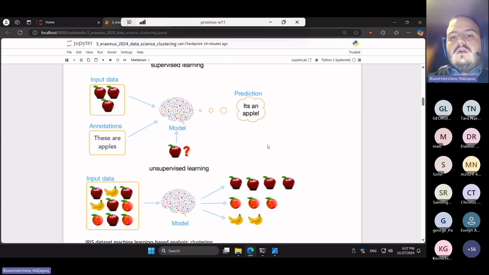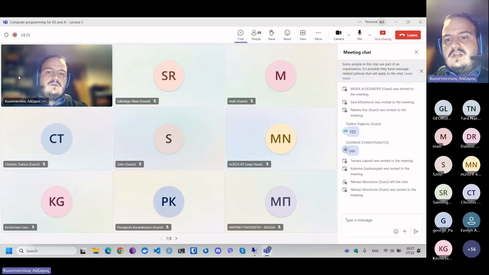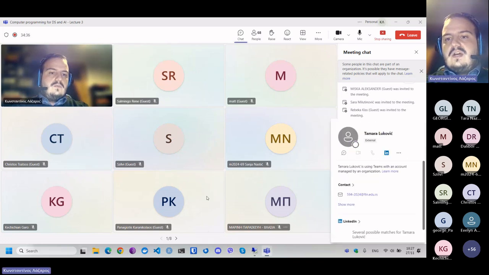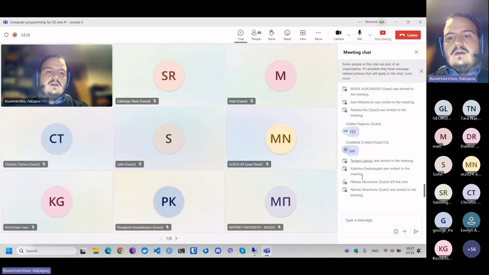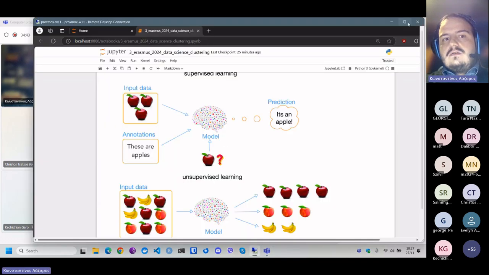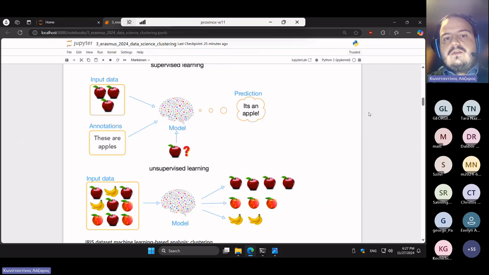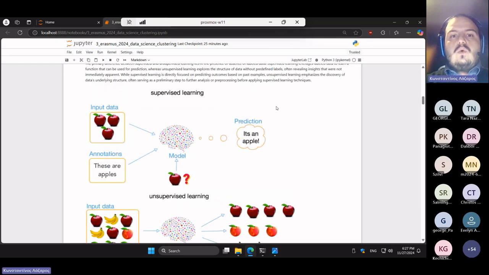So are there any questions when it comes to these particular concepts? Oh, so I see. Okay. So no questions in the chat. Are there any questions you would like to ask? You can always, of course, open your microphone. Okay, so let me reiterate. Is everything understandable up until this point as to what we actually mean by supervised and unsupervised learning?